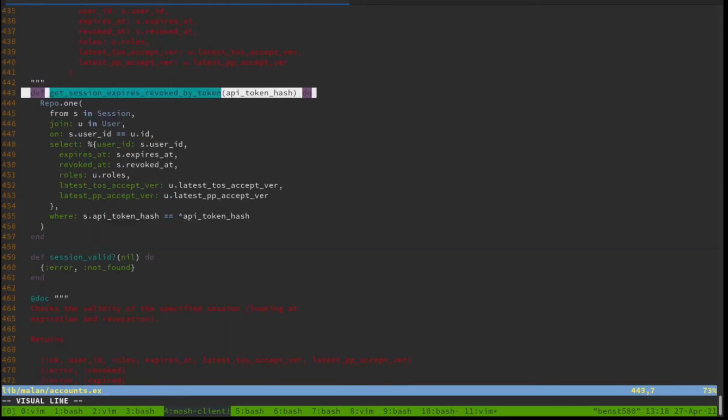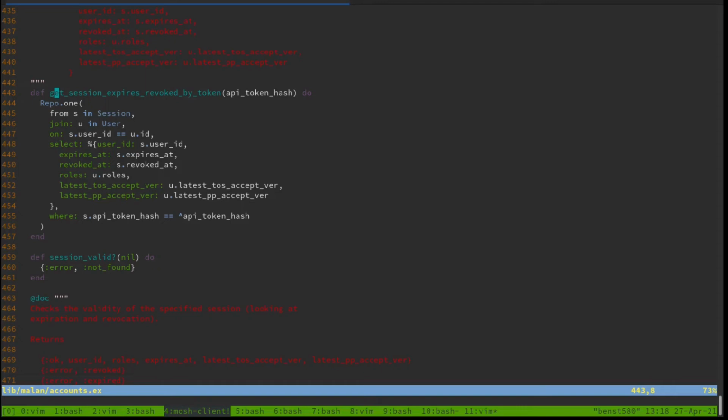This is maybe the most complex query in this service, and basically it takes an API token hash, and it will pull all of the session information based off of that, and it does a join with the user table. And this function is written this way because this gets called a lot. Essentially, every single API call will have that API token in it, and we have to hash that token and then compare it against a record in the sessions table to make sure that it's valid. So basically, this query will do that, and it does it with what it needs.